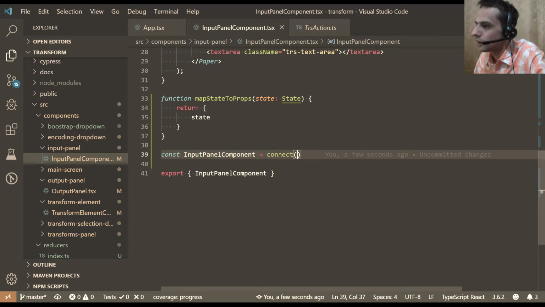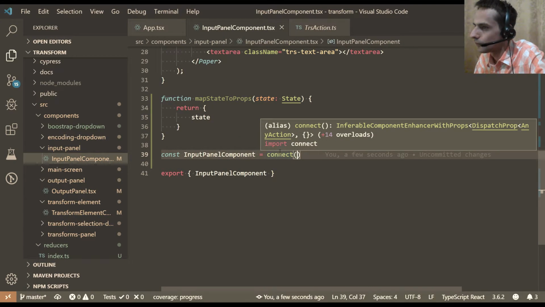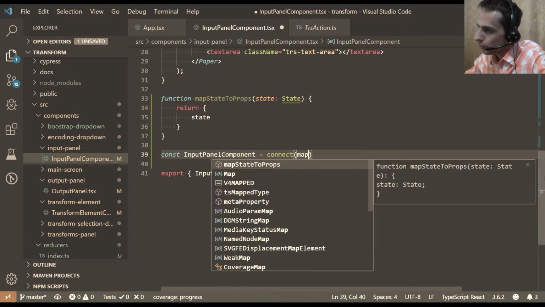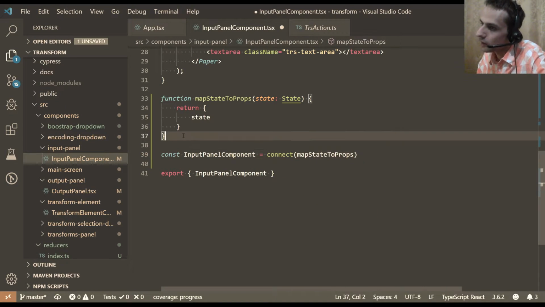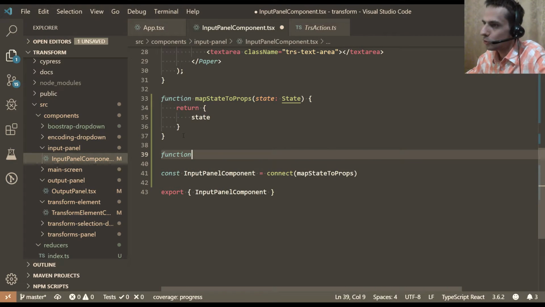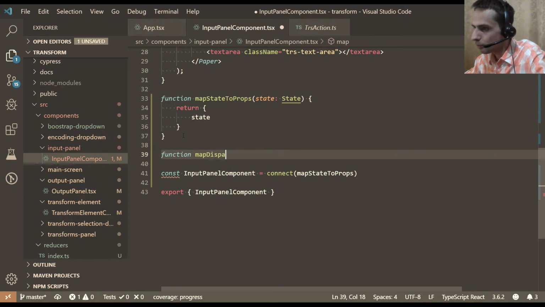Now we do the connect. How do we do this connect? We pass this map state to props, and another function which is more important now is map dispatch to props.